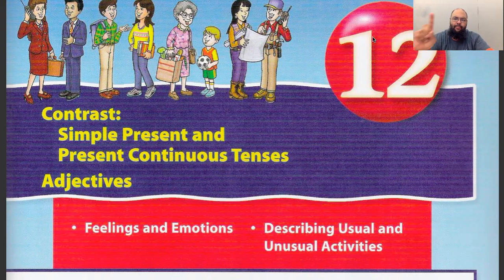Chapter number 12 for book number 1. Again, chapter number 12 for Side by Side book number 1. I hope you were able to complete chapter 11 and that you are keeping track of your journals, your vocabulary dictionary within your notebook, and also all the chapters and all of the different workbook assignments as well.